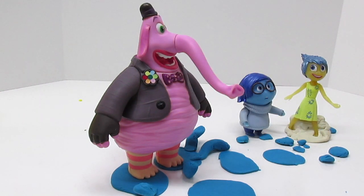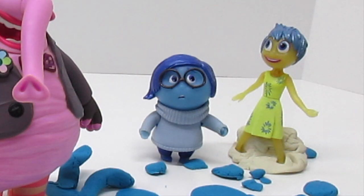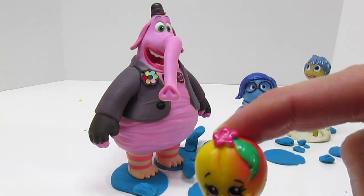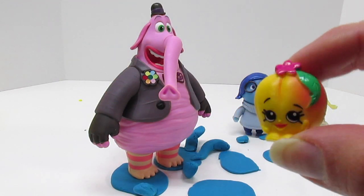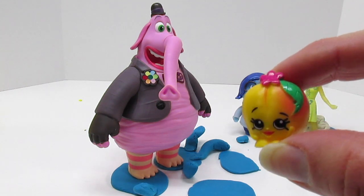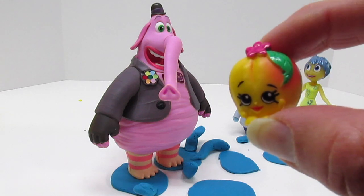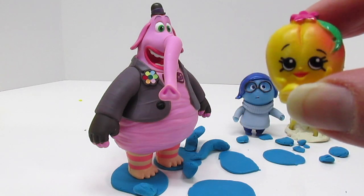Hey guys, my feet are getting cold, and you promised we could go shopping with Shopkins Peachy. So what about it, Fun Cake Claus? Does Joy get to shop too? We had fun when we found my hat. That's right, we did. Cute little Peachy Shopkins took you shopping and found all kinds of hats for you. But Joy didn't get her shoes yet. Peachy, do you want to take them to get some shoes?